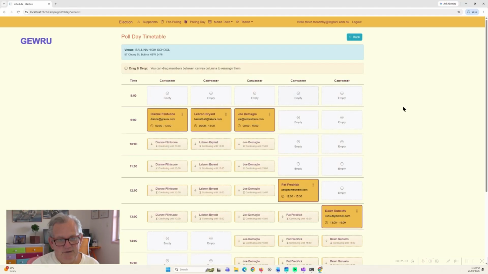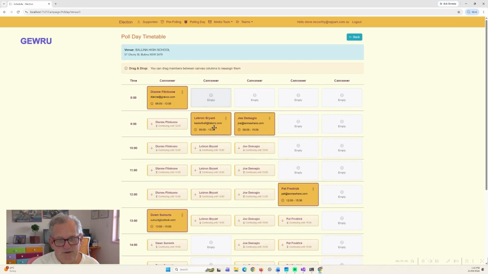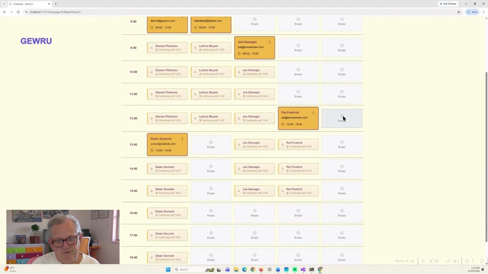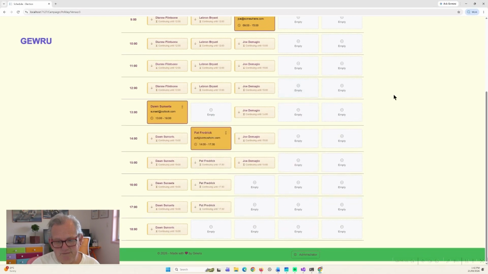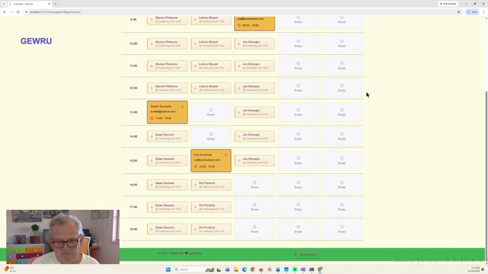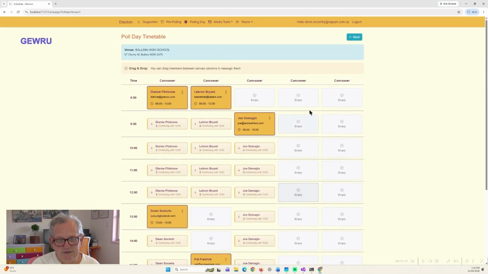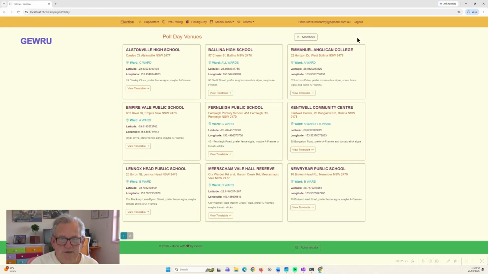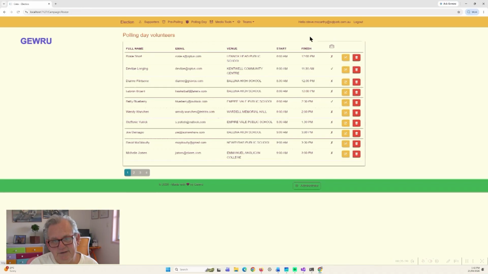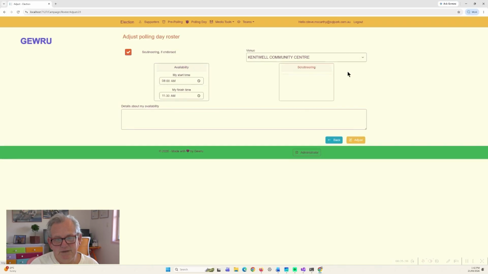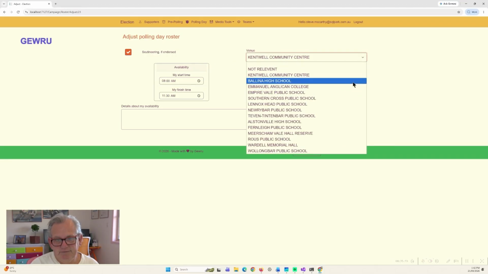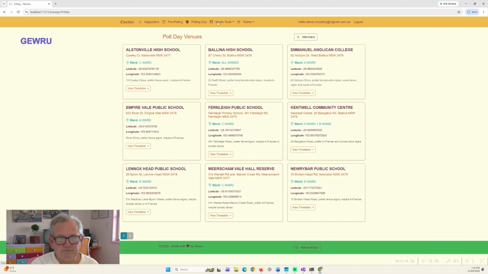Ballina High School, oh, there's no one at 8 o'clock. Push 2 up for the setup, and I would like 2 for the lockup. As you can see, it fulfills its duty. Okay, if you have a delete or somebody moving from one table to another, the menu can do it here. Simple change, move them around.